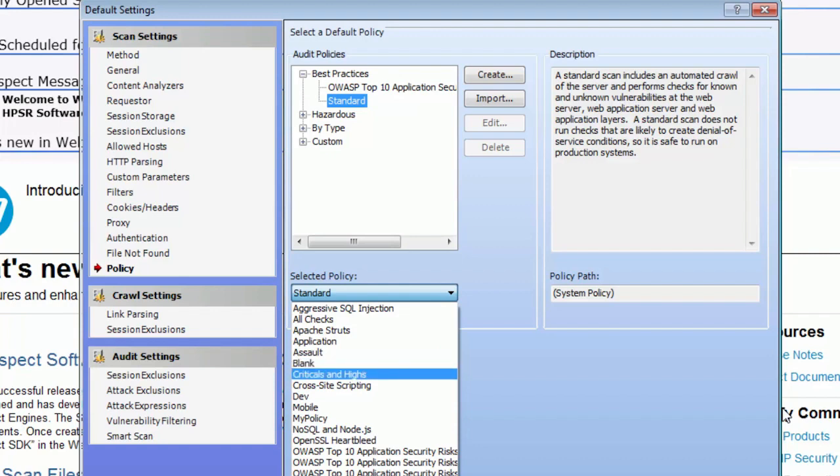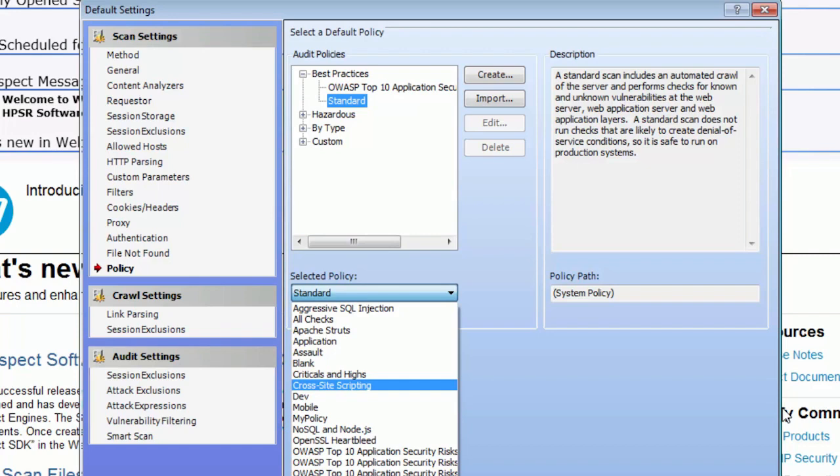Well, that doesn't make any sense. Cross-site scripting, only tests related to critical or highest vulnerabilities like SQL injection, local file inclusion, mobile, if it is just for cell phones. And as you can see, there are multiple different sets of policies.